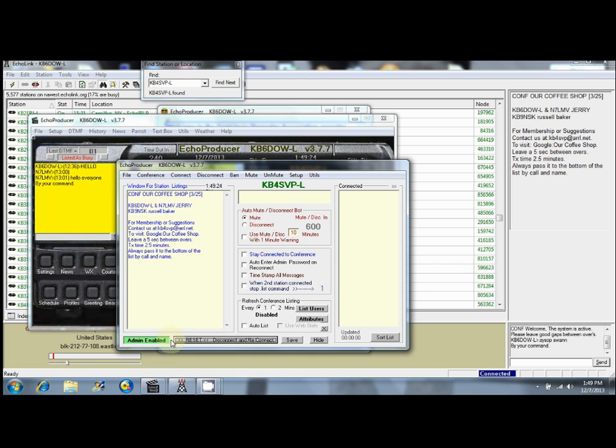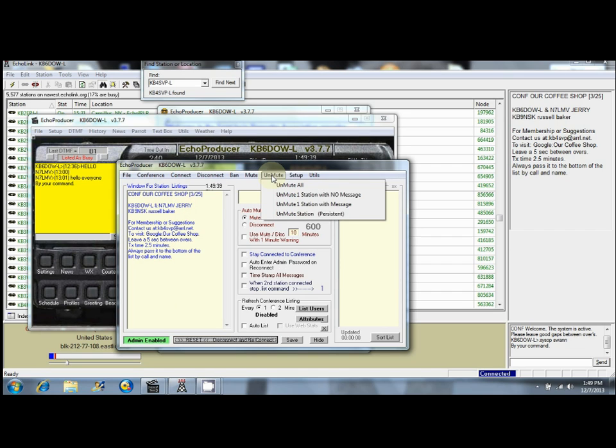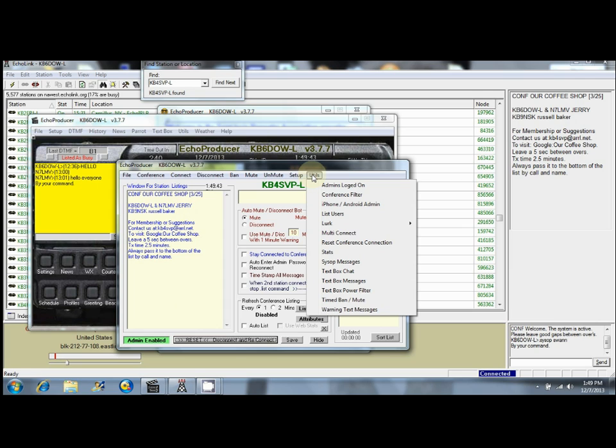Okay, now it says that admin is enabled. That means I'm able to connect to a node, disconnect the last talking station, disconnect a station. Now I can't ban, but I can mute. I can unmute people. I can go to conference setup, and I can go to utilities.